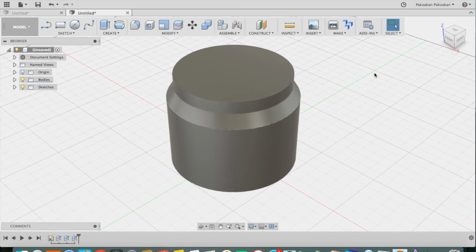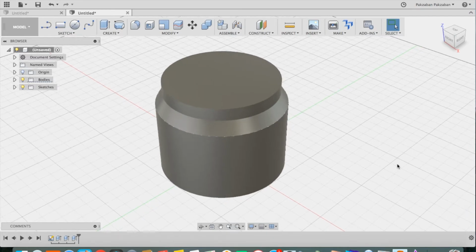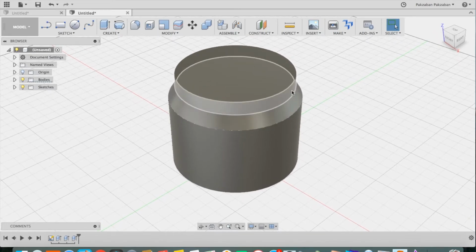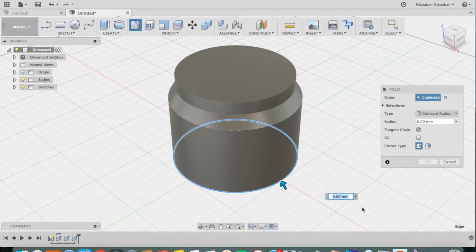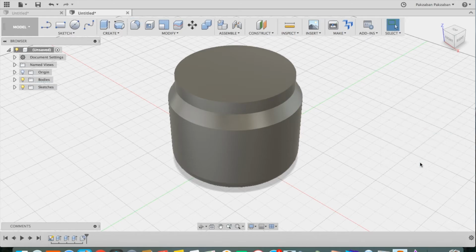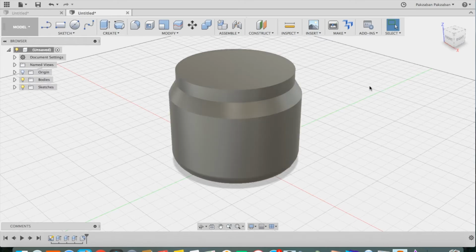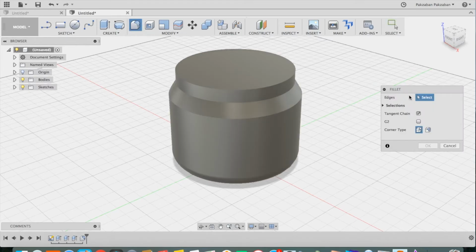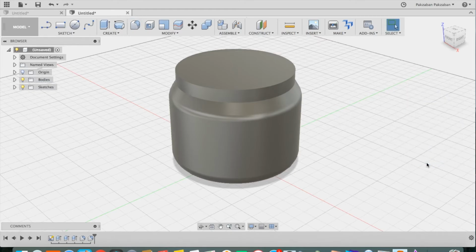Okay, this is the basic shape of our pillbox. We will shell it later on. Before we do that, let's do some refinements. Let's use the Fillet tool, select the bottom edge, and let's fillet it for 10 millimeters. That'll give us a nice bottom edge. And let's fillet this one as well. Select the Fillet tool and select this edge, and let's fillet it for 10 millimeters. Okay, that's looking good.